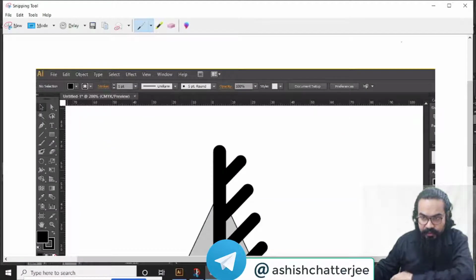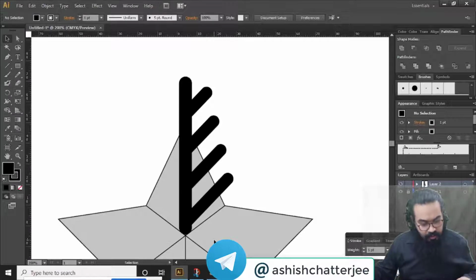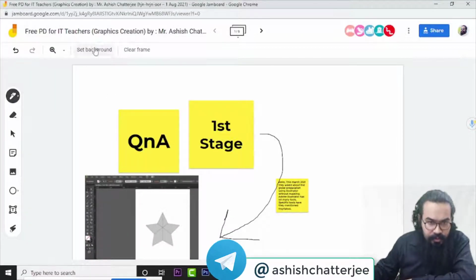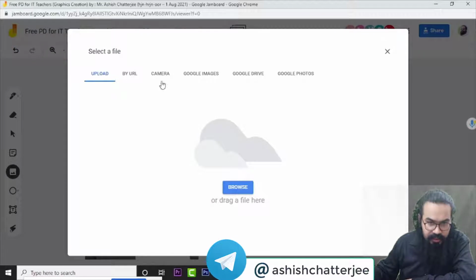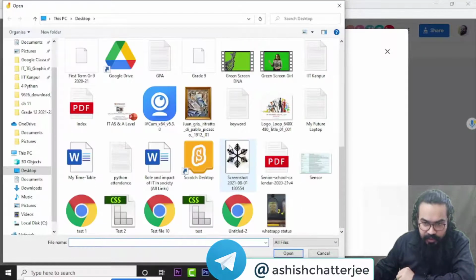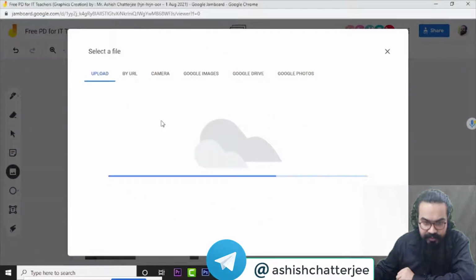Illustrator is not a free app, it is paid basically. Yes, so you can use GIMP also, and you can even use any other software. So now let me attach the second screenshot, which is the second work-in-progress file. Any question or doubt you have, please unmute yourself and ask.